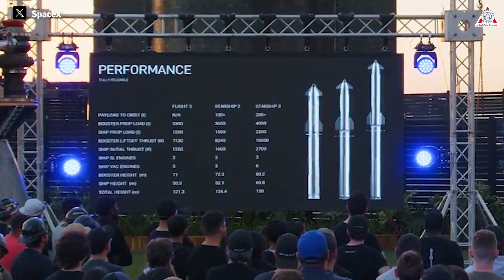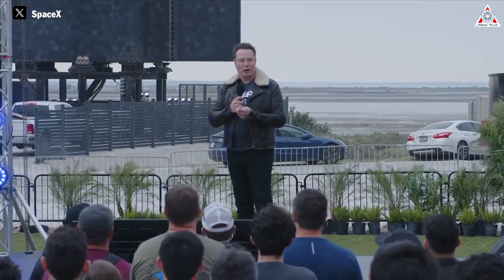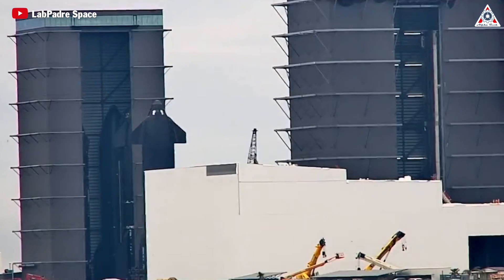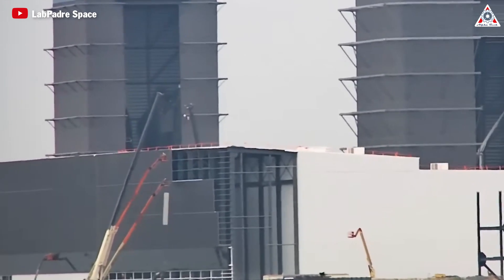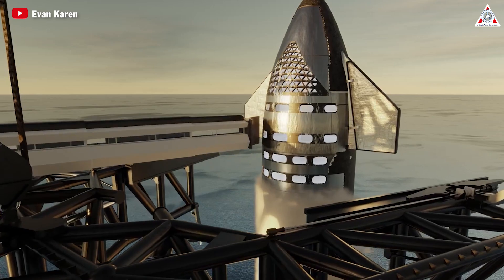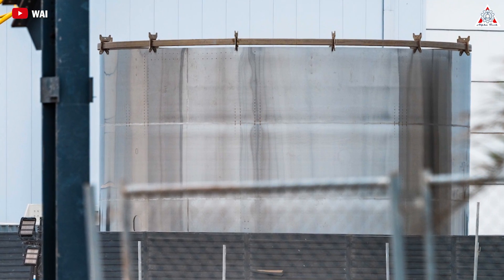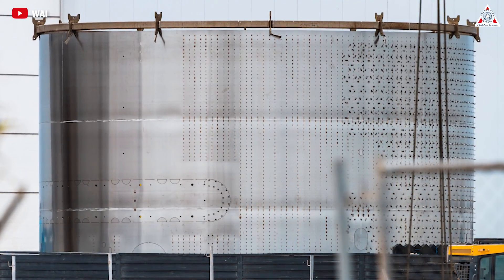The graphic images of the various versions of Starship have answered past speculation when Elon Musk hinted about a new version of Starship. At that time, we speculated that Starship V2 wouldn't be produced and might get skipped. However, this is no longer accurate — Elon and SpaceX are definitely going to manufacture Starship V2 later this year and launch them by 2025. This could lead us to speculate that Starship V3 could potentially be manufactured in early 2025 and ready to go in 2026. We've recently seen the first hardware components of the new version of Starship at the build site, proving that SpaceX is ramping up work on Starship V2.